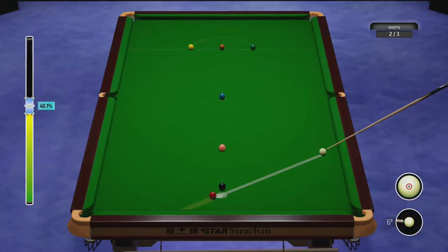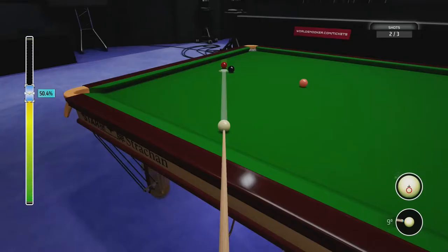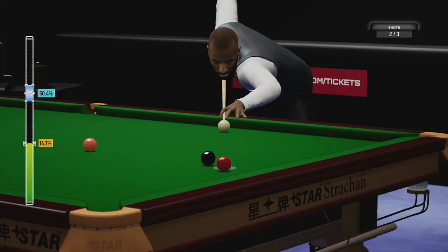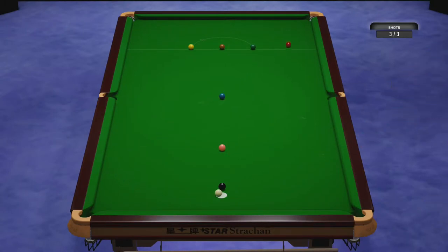And that's the second one. For the third one, I accidentally moved the power bar but you don't need to — 50% will do it. You just need to put a little bit more bottom on it, but not a lot. Just at the top of the circles touching the crosshair really. Hit it at 50% and the white should stay where it is, though it's always a little different because the white is a different distance from the red ball, so you just have to judge it.